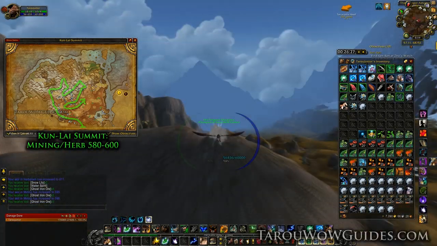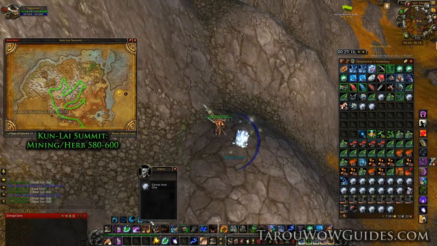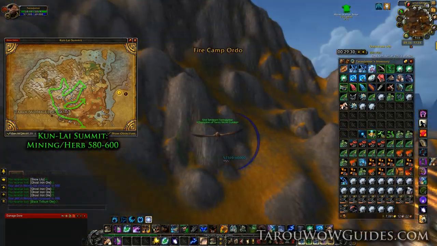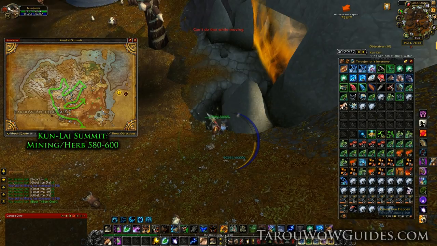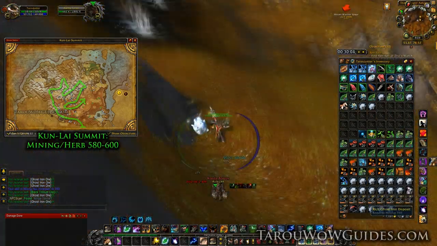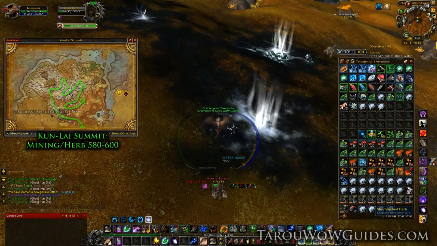There are tons of it all around this area and it shouldn't take long at all to hit 600 in mining. Even regular ghost iron nodes will give you points, so don't worry if they show up as gray on the tooltip. And bam, there it is. Grats everyone, and now we finish up herbalism.